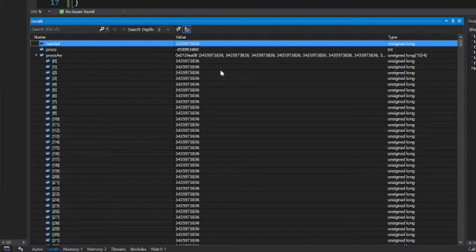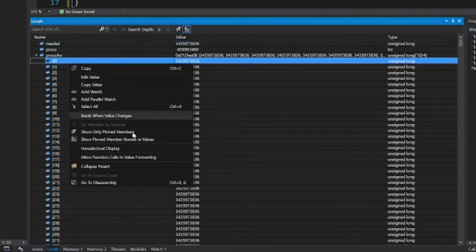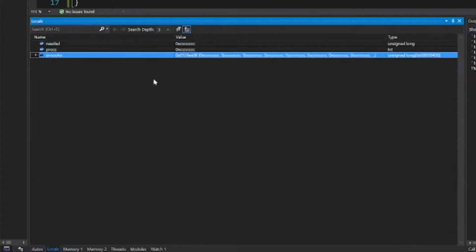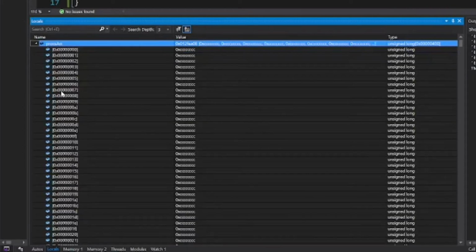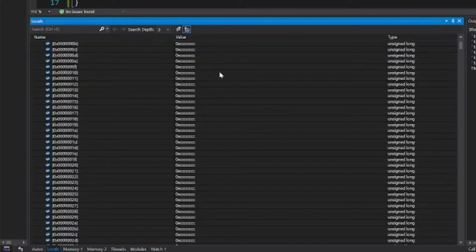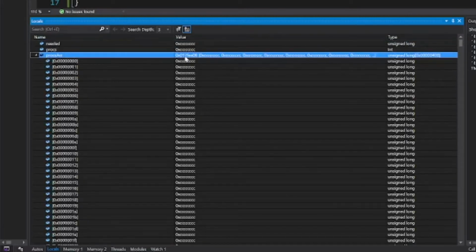Well, this is actually a value that your debugger is going to store to basically say this memory region is uninitialized. So if we actually go into hex mode, which we can do right here, hexadecimal display, it's 0xCCCCCC. So all C's is basically the debugger's way of saying, hey, this memory region has not been initialized. There shouldn't be anything important in it. We shouldn't be reading from it. We shouldn't be messing with it.